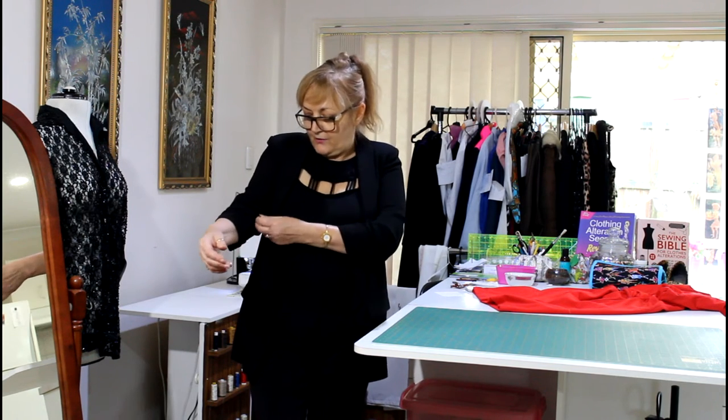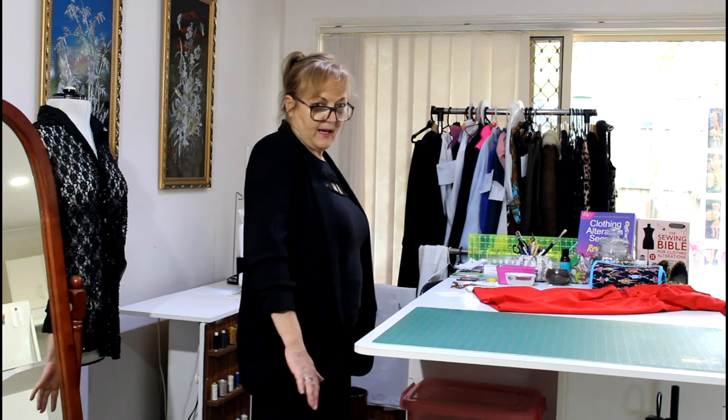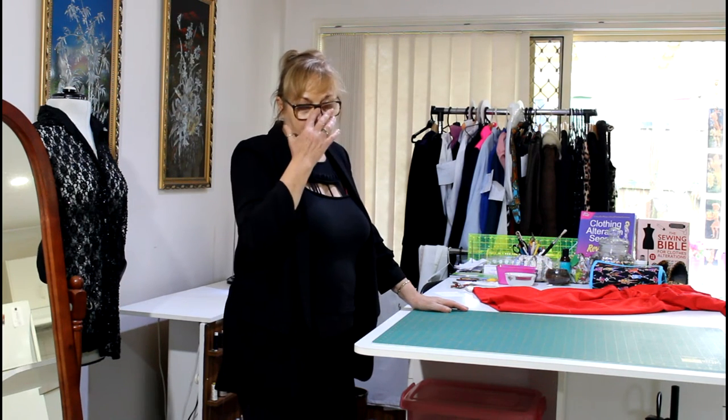So I came across this jacket and I thought, this is a really good idea, and it's not that hard to do. So basically, this jacket is down to here. But what they've done is they've shortened the lining by about 10 centimetres or 4 inches, and then they've kind of caught it just up here, and then that's it. So you get that ruffled effect. And I think that's a really great idea, and that would be a very simple alteration to do.